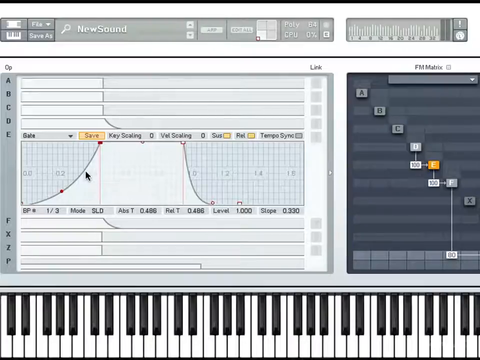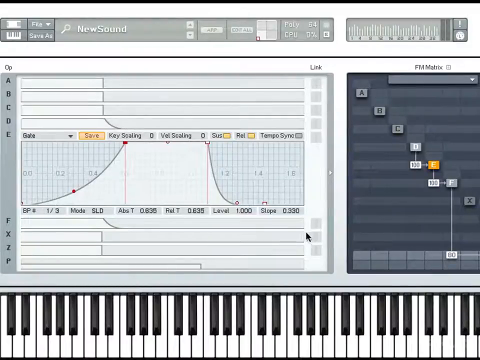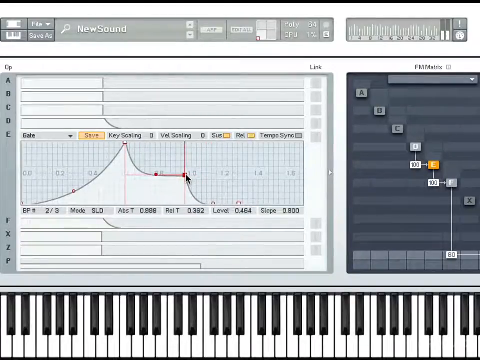If we think for the time being of a traditional ADSR envelope, attack, decay, sustain, release, then so far we've got attack over here. We've got our release, as we looked at, over here. And this point on the top right of our envelope determines the level of sustain and the speed of the decay. And again, just like any other two points, the decay curve can be altered using this little red dot.